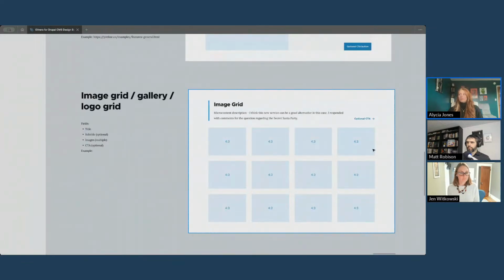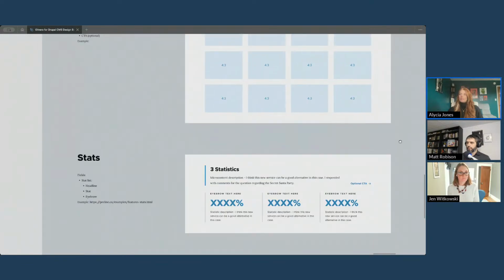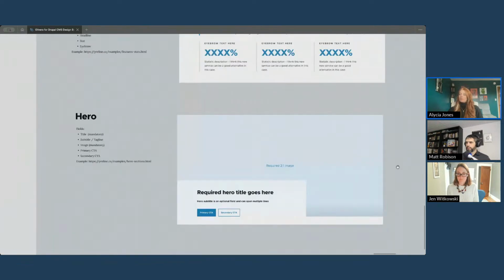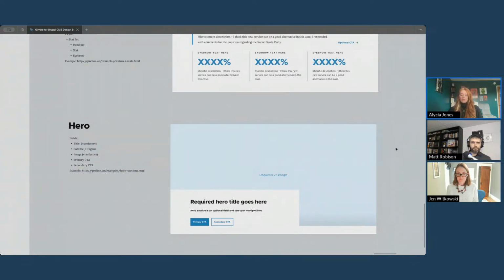We also had an image grid here. We're reusing the aspect ratios that were in Olivero already. And statistics, this one was also a new one, but we're using the header component. And lastly, we had a new hero image. We wanted something really big and impactful that you could put at the top of landing pages that had the option to include some text and some calls to action here. So we created this new hero component.